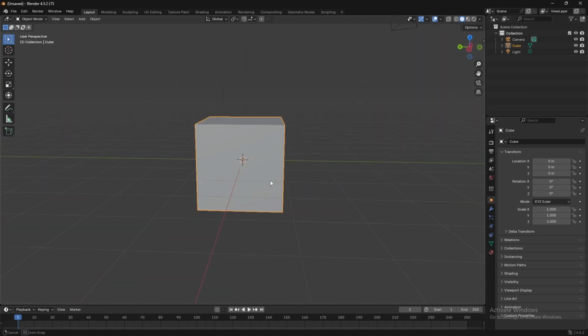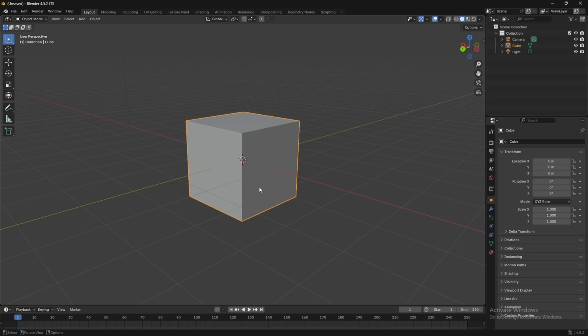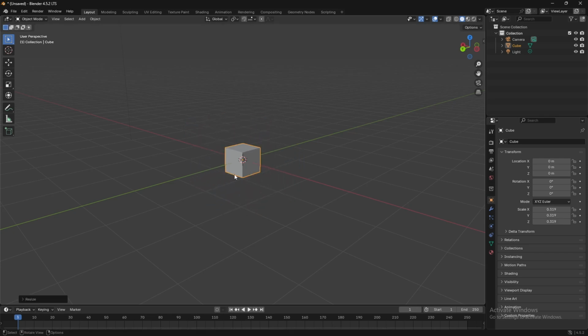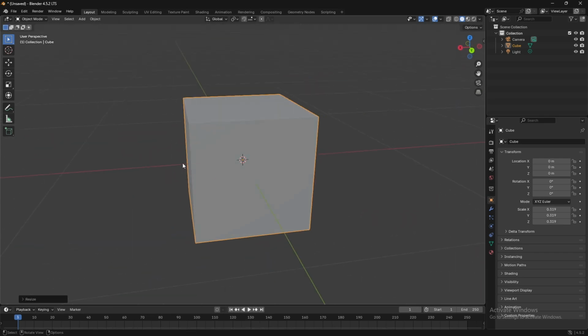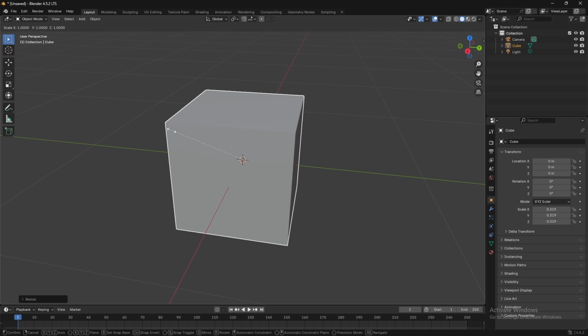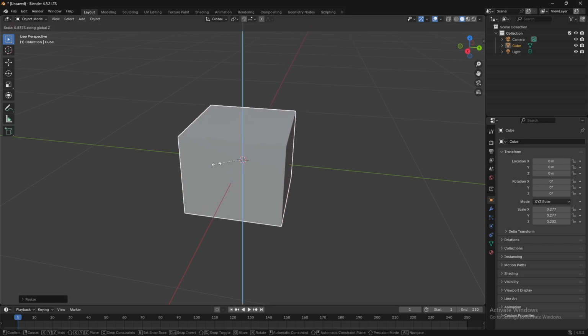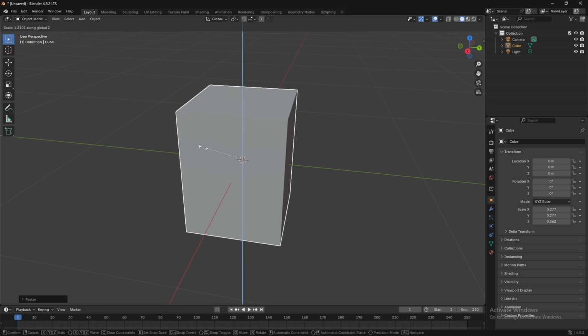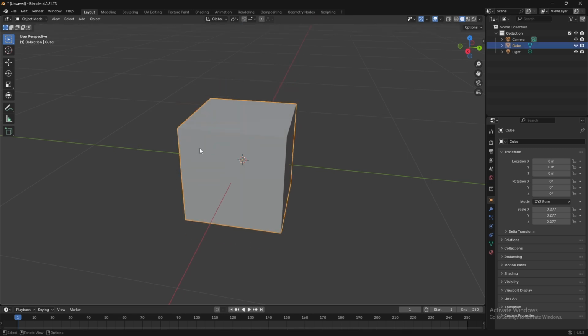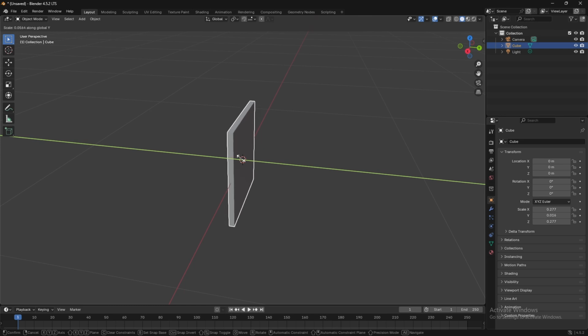We're just going to transform this cube. This cube is 2 by 2, I mean meters, so 2 meters by 2 meters. We might want to scale it down a little bit. What I did there was press S and then scale it down. By pressing S and a dimension, we can scale on that specific dimension, which is very cool. So by pressing S and then Y, we can smoosh it together.